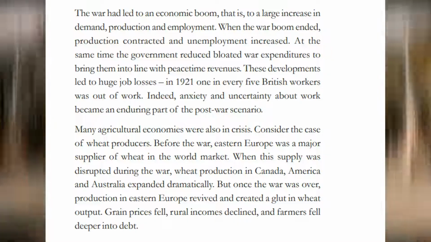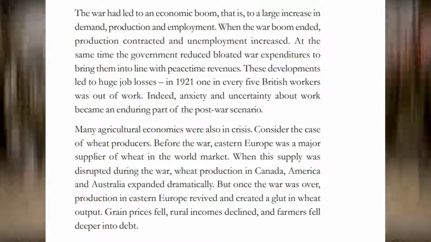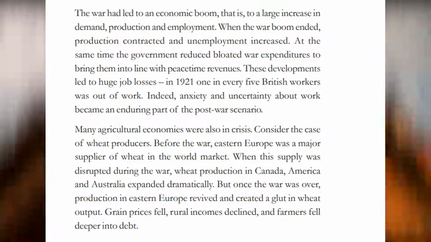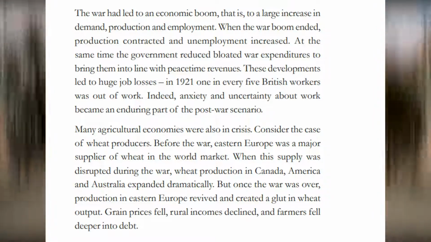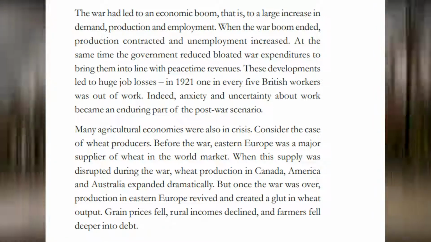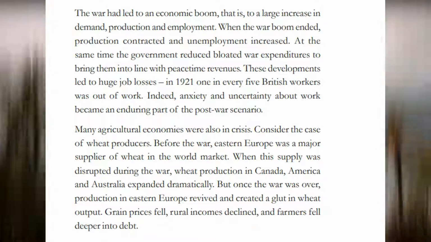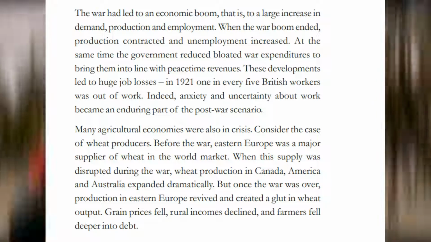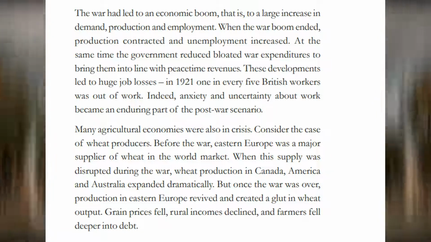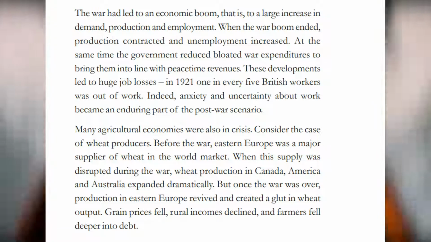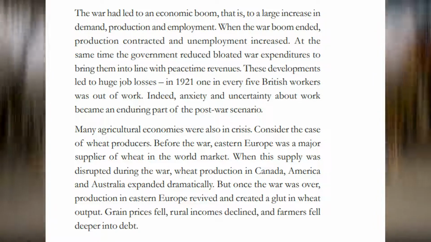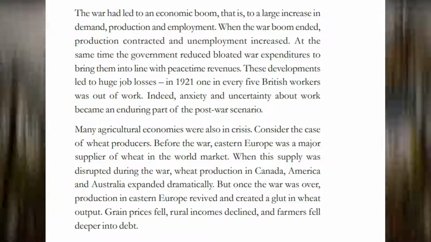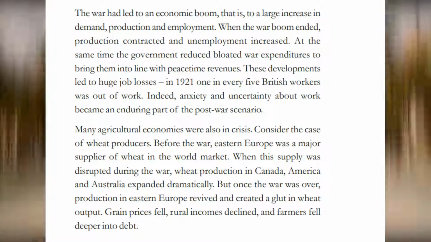The war had led to an economic boom, that is, to a large increase in demand, production and employment. When the war boom ended, production contracted and unemployment increased. At the same time the government reduced bloated war expenditures to bring them into line with peacetime revenues. These developments led to huge job losses. In 1921, 1 in every 5 British workers was out of work. Indeed, anxiety and uncertainty about work became an enduring part of the post-war scenario.